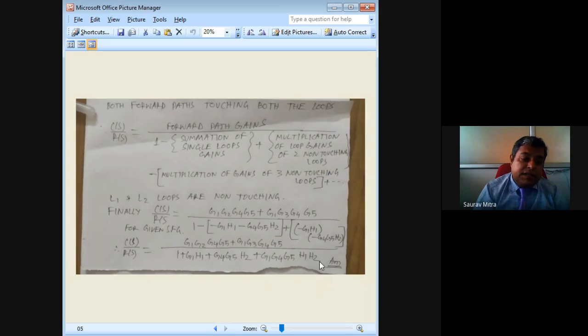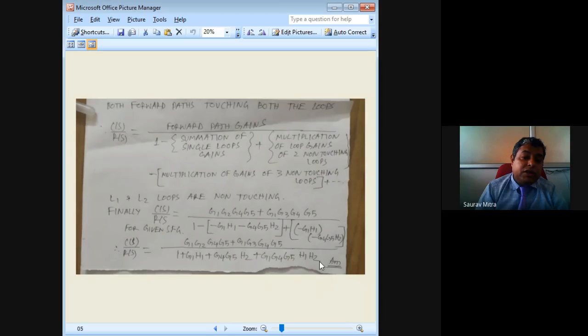So this finishes the very basic numericals, which are finding the transfer function of the system by using the block reduction technique and by using the signal flow graph. And then after finding C(s) by R(s), what is the use of that transfer function? Transfer function gives us insight about any system. It gives us the characteristic equation, that is nothing but the denominator of the transfer function equated to 0. From that characteristic equation, we can find the poles of the system. From the numerator, we can find the zeros of the system.